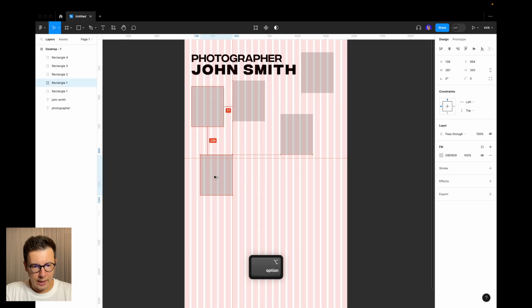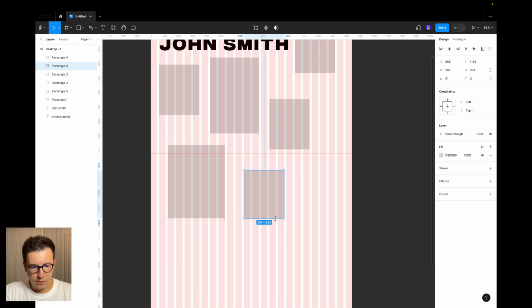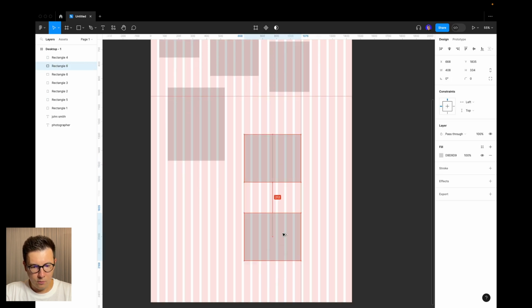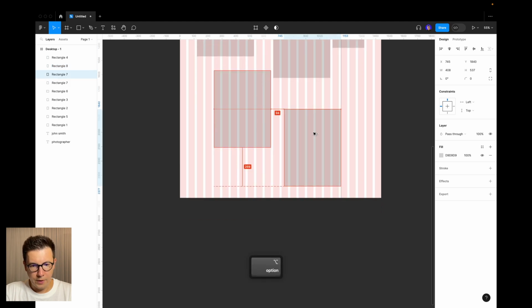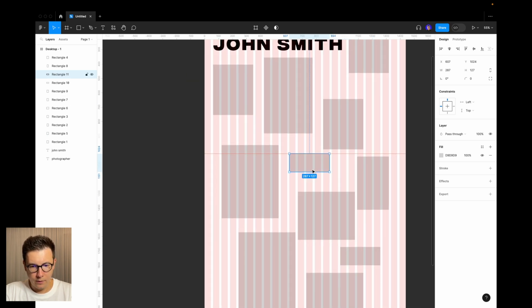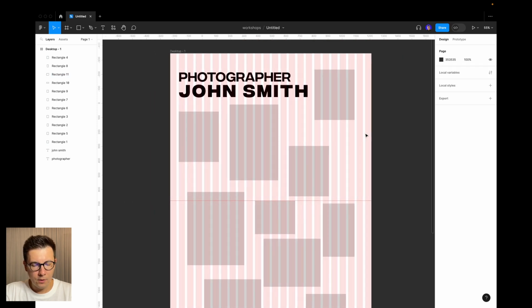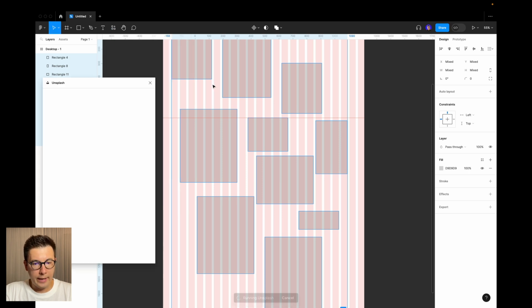And basically I want to add other photographs here, maybe something larger, and this one maybe also larger, like this. And maybe I want to have it square, something like that, or even like this. All right, and some more. And over here, and this one will be really tiny, not like this. All right, and I think we need something here, so we'll add another photograph like this. Okay, and we select all of these frames, rectangles, and we go to Unsplash, and we choose architecture.